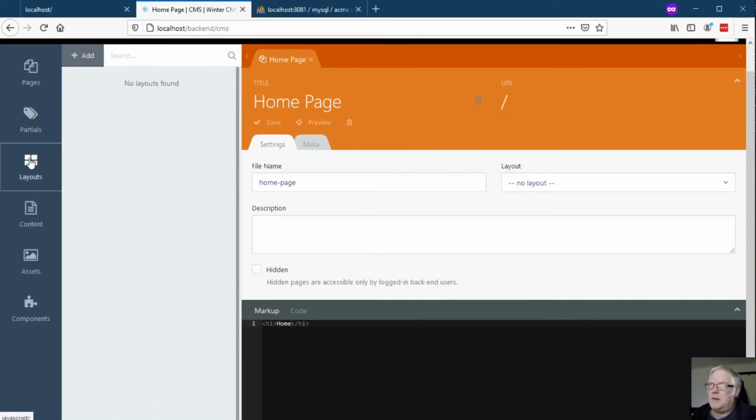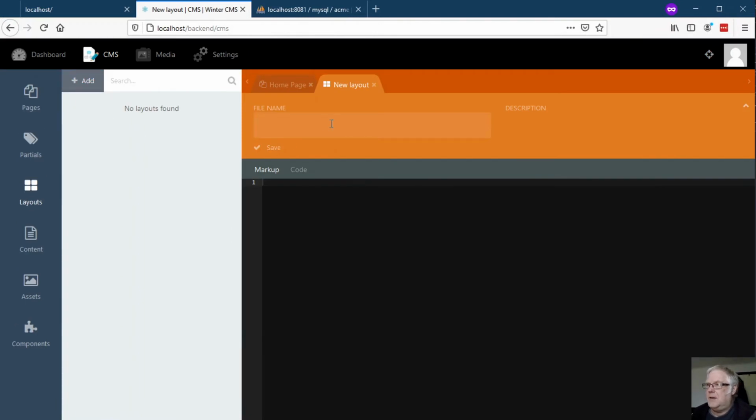So if we click on layouts, add a layout, give that the name of default, description, default, help if I could type, and there we go.